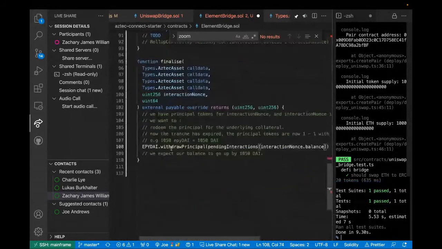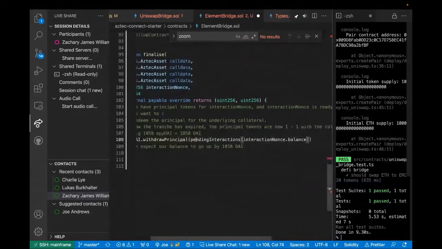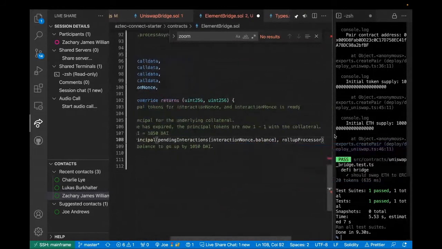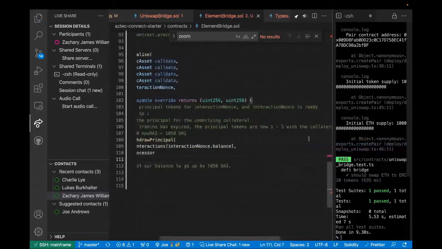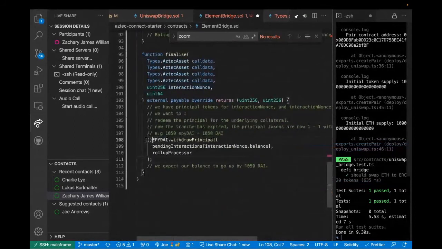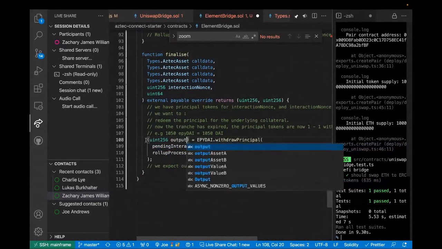So we're going to ask it to now withdraw the balance of the previous interaction, and we're going to send it to the Rollup processor. And this returns an amount, so we can grab that out here. And output.